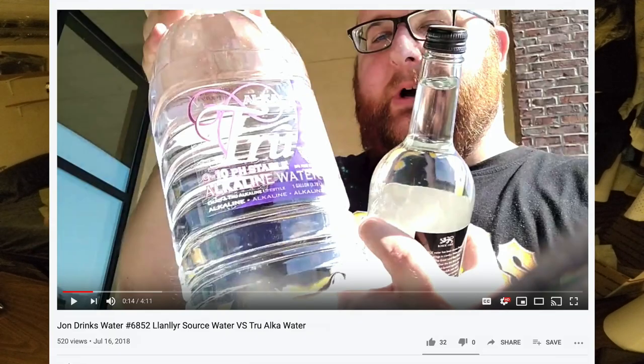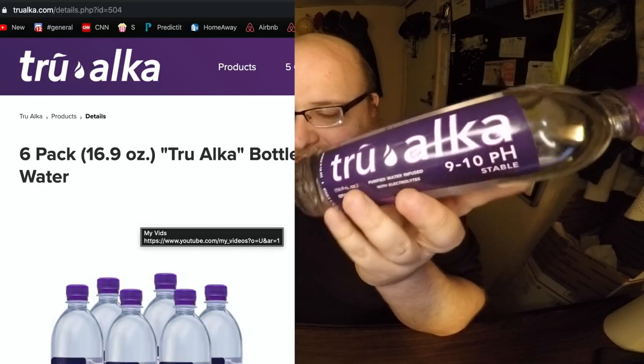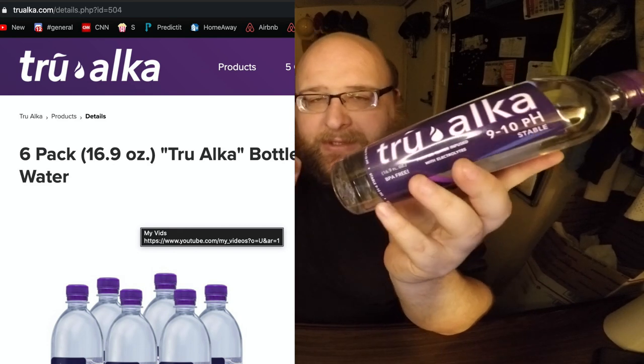So these were both transported back. The True Alka I originally bought in a big one-gallon container. It was a year and a half ago, so I eventually drank it all and used it in multiple reviews. Then I had to buy more in a smaller bottle online for this review — $20 for a six-pack, and I think the shipping was free, which is cool for an online purchase of water. The Hawaiian Springs is from a grocery store in Michigan; I don't remember what I paid for it.